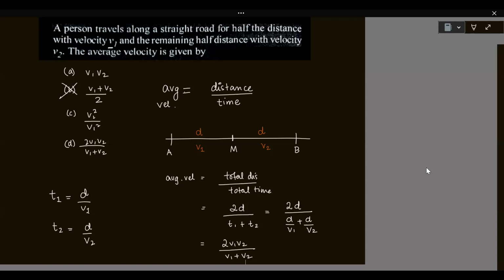Please ask me any doubts regarding this. If you didn't understand any part of this, feel free to ask. Did you understand why B option is incorrect, guys? Please let me know. Did you understand why the B option, sir, isn't velocity displacement by time? Yes, sorry. I did write displacement, guys. Just not seeing it. It's not distance, it's displacement. Yeah, here. Oh, I think this is where I made a mistake.